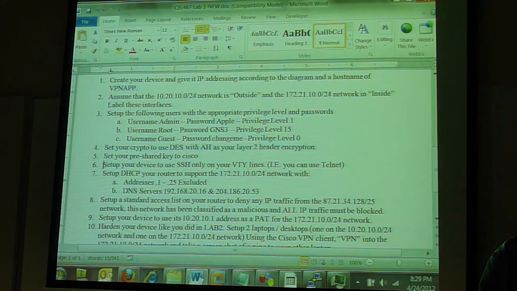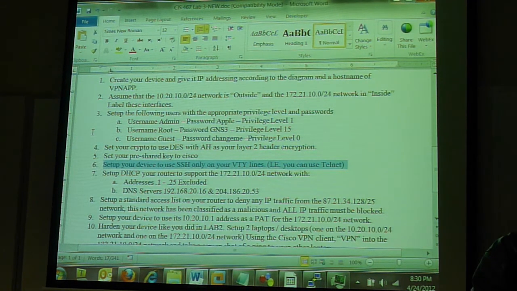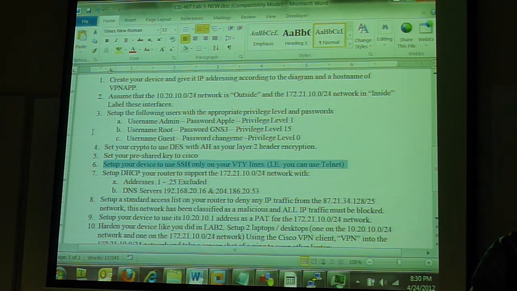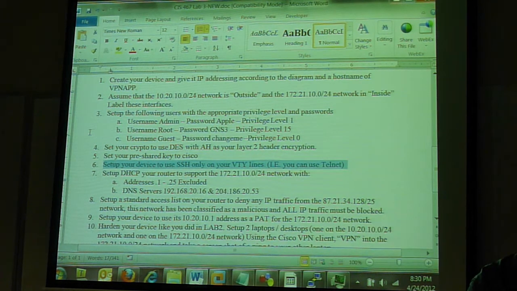Set up the ASA to use SSH only. Okay? You can't use Telnet. So don't set up Telnet, set up SSH only, like your VTY lines, your console. Set up DHCP on your ASA to support the 172.21.10 network, following parameters.